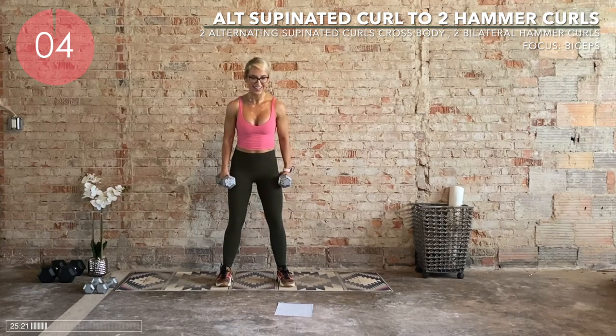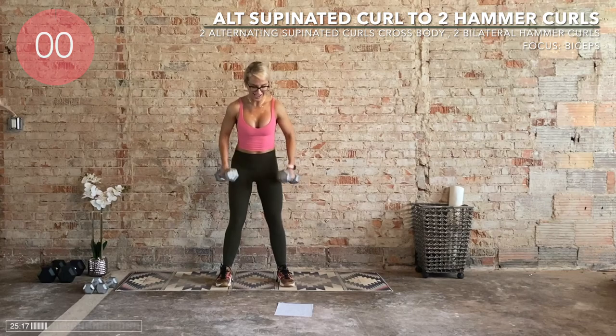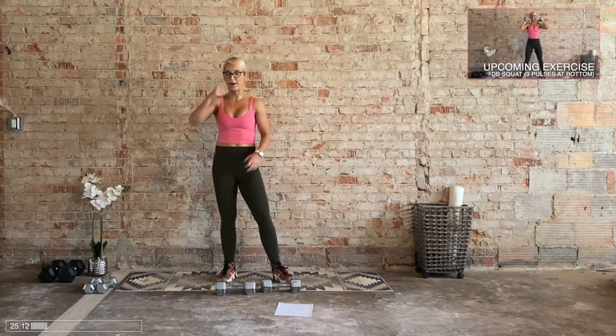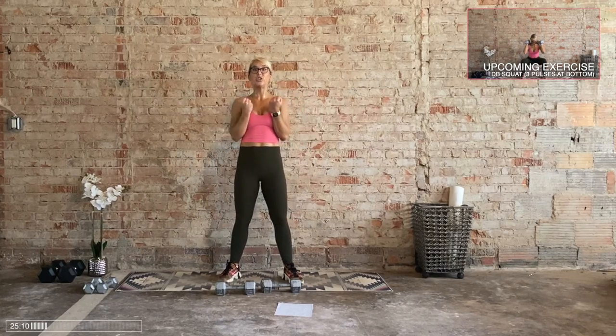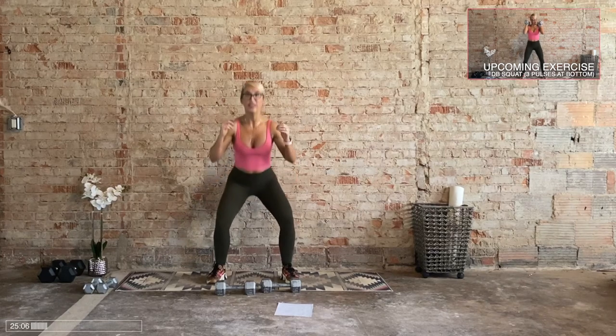Last three, two, and one. Nice work. All right, next up we have a squat, and we're gonna do three pulses at the bottom. So I'm gonna hold my dumbbells like this. You could also perform it in front of the chest. So we just pulse for three, and then we drive it up.